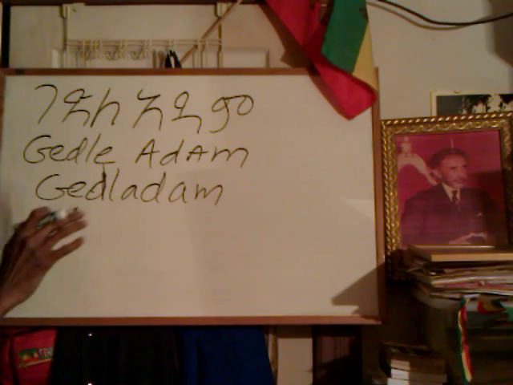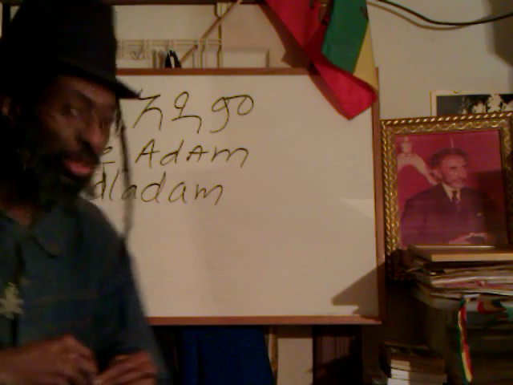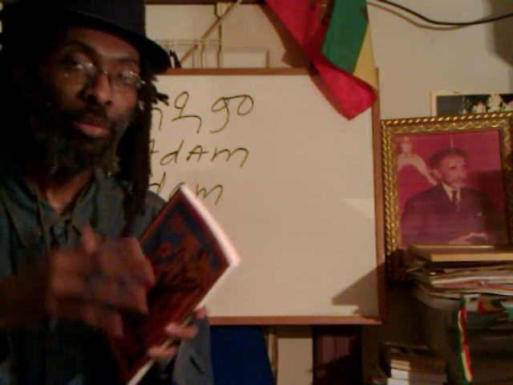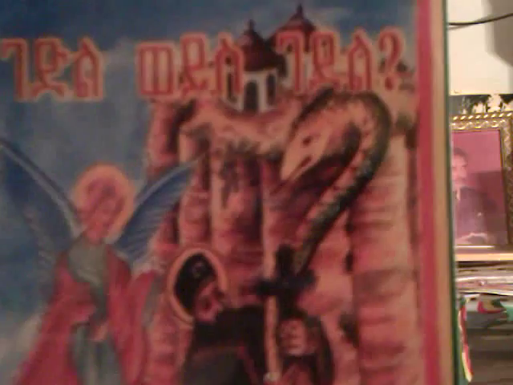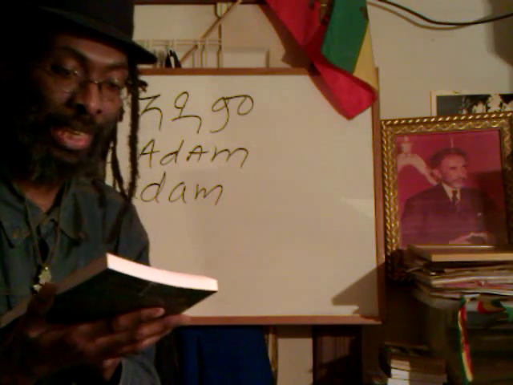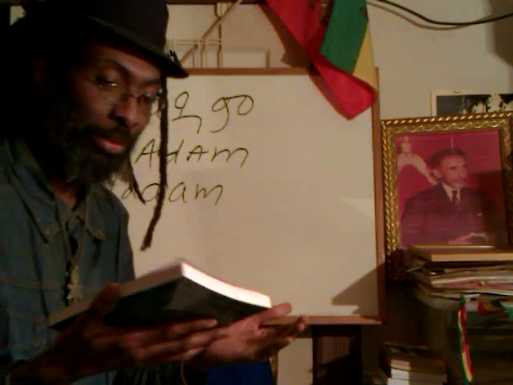Now this word, Gedle, you remember the previous book that we just touched on, the previous book that we just pointed out, for which we called for co-laborers, Amharic speaking co-laborers, to assist us with the translation work. And this is for this particular book. Once again, here's the cover. It's called Gedel Weis Geda, by Memhir Getacho. This particular book right here, the Gedel Weis Geda.